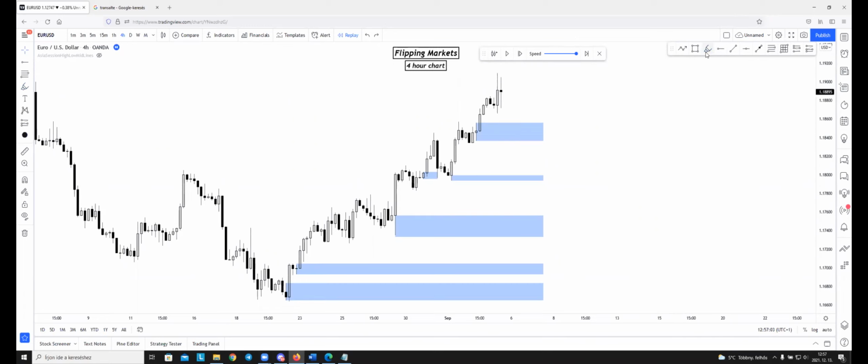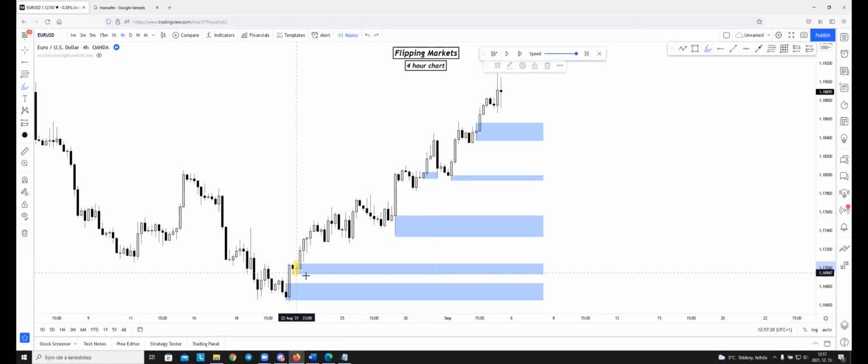Okay, let's check them out. As you can see, this is our first zone. We call it an extreme zone because it was the start of the whole order flow. Okay, this zone changed character here and here, so this will be valid because it created inefficiency and swept liquidity.